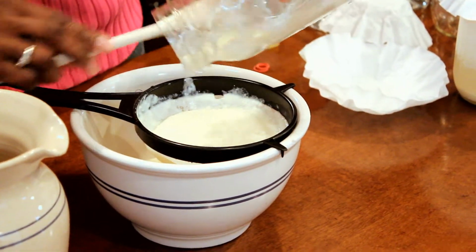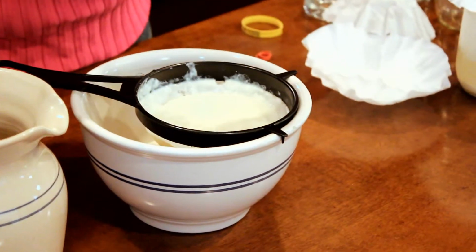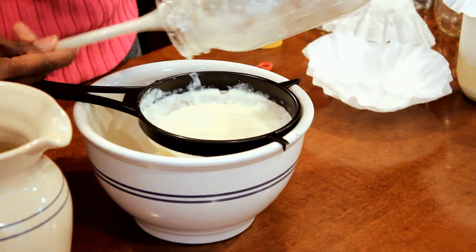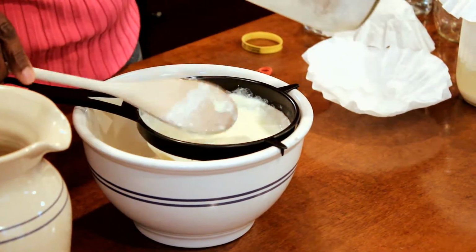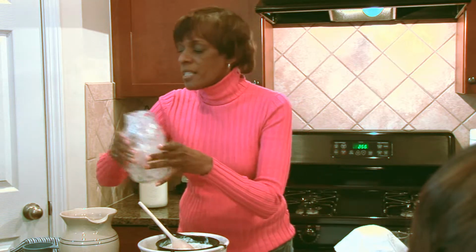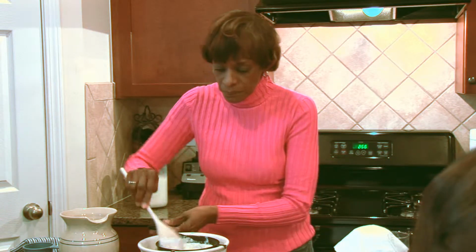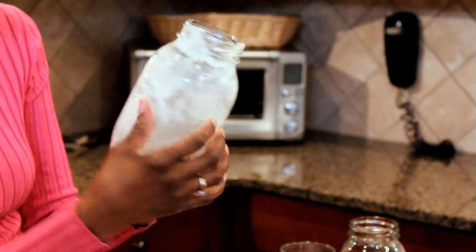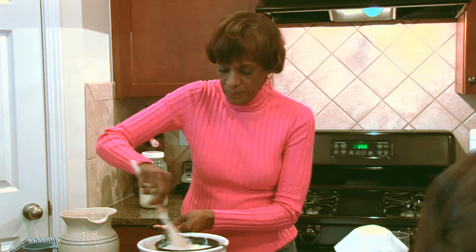We need to go back to letting our body defend itself, because we take so much medicine that when you take antibiotics, you're wiping out the good bacteria along with the bad bacteria. So once we finish taking our antibiotics, we need to put the probiotics back into our system so our body can defend itself. So here we've got some more of these. A lot of times, you see this jar here with all the bacteria. Some people just keep re-entering the grains after they sift it back into here, because the bacteria is still alive, and add more milk. But I usually like to work with a clean jar.